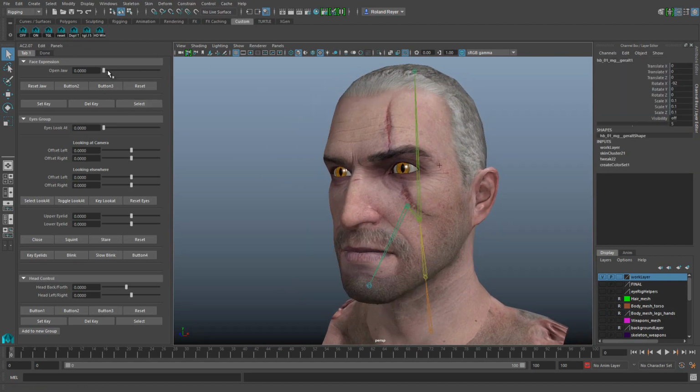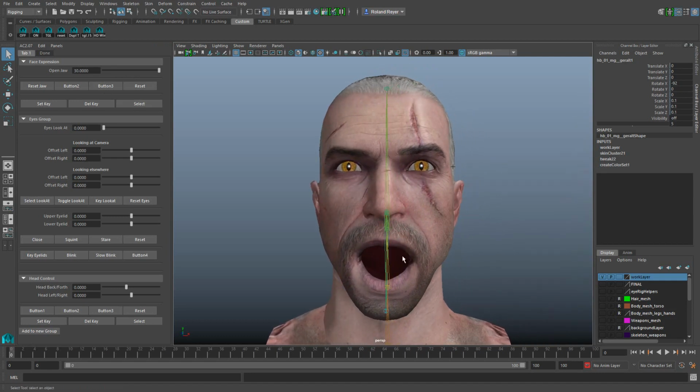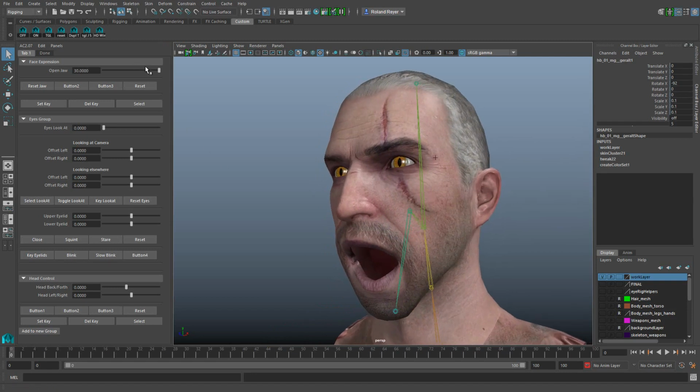So let's say when I open the mouth of the character, you see that it looks a little bit dull here because the jaw or the lower part of the skin is simply rotated open, but there's not the impression that this skin here gets actually stretched. Normally, you know, it should scale in a little bit, become thinner, the cheeks become thinner, and everything is stretched and so on. So we need to create this somehow.